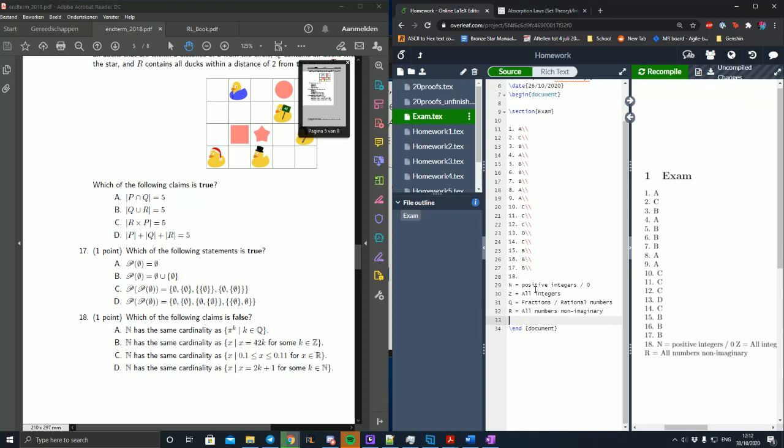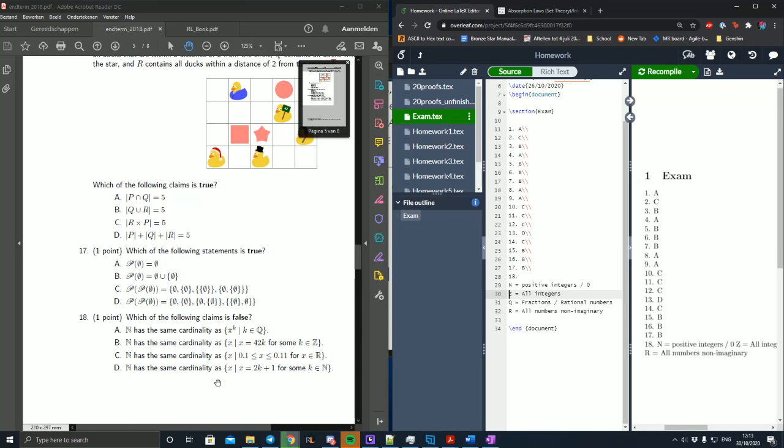So we say N is the same cardinality as pi to the power of k, where k is all the fractions. Pi to the k has the same cardinality as Q, and we know that Q has the same cardinality as the natural numbers. Aren't all of these just countably infinite, except for the reals? Reals aren't countably infinite. So these three have the same cardinality and this one doesn't. I'm going to look through the other answers as well.